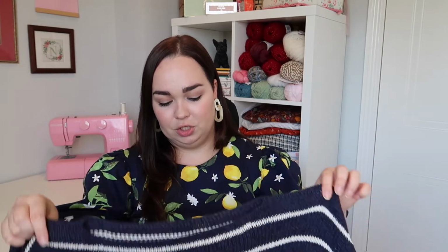It's stopping around my belly button, which I'm not happy about. But to lengthen it, I'm going to have to take off the sleeves and undo all of the knitting, because you split for the sleeves. So I'd have to undo all the way down to the armpit area and add in, which I just couldn't be bothered to do this summer. I got to the end of it and I was just like, oh, I've had enough.